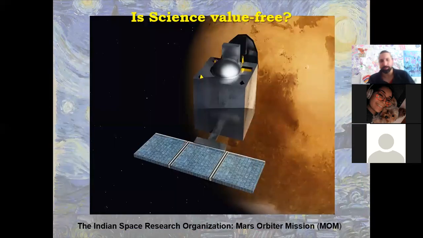So just a few more examples here of, let's say, economic utility and political utility. There's a bit of backlash against this. This is the MOM, the Mars Orbiter Mission launched by the Indian Space Research Organization. And the criticism was, why are we sending millions of dollars of equipment to study the surface of Mars when there are still people in really bad shape, in really bad poverty, within our own country? And that's in some sense a legitimate concern. Is it a false dilemma, or is it a legitimate concern?